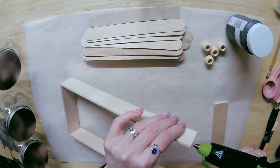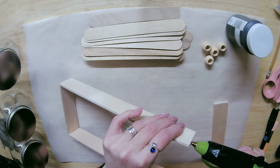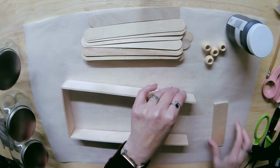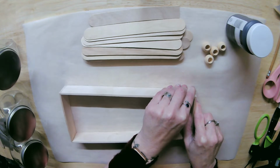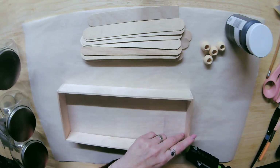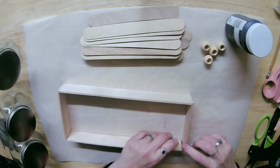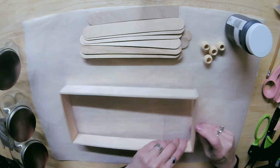Alright, so the next thing we're going to do is basically the same thing on the other end. Just put a bead of glue and attach the side of our little box. There it is. Now we're going to glue the last side. I kind of pulled it out a little bit and it worked out fine. Add my glue, line it up, and hold it together. Here we are. So we've got the start of our box.